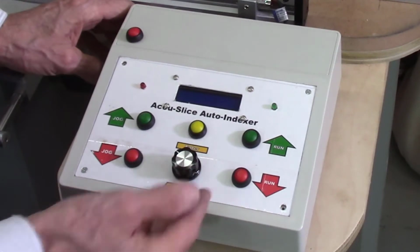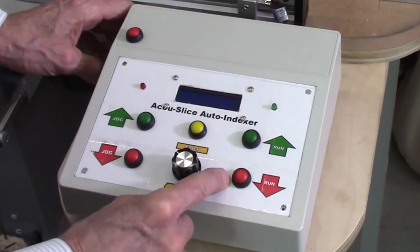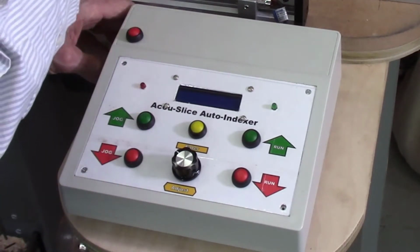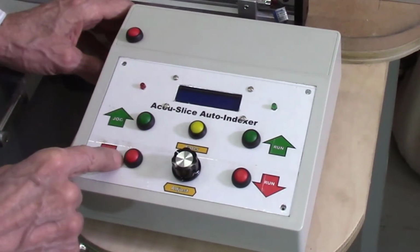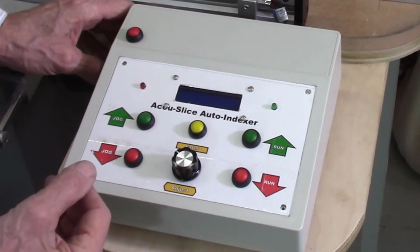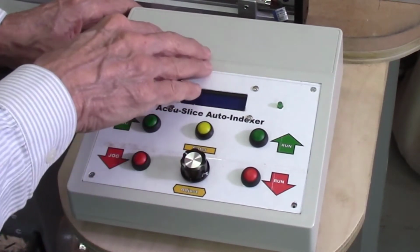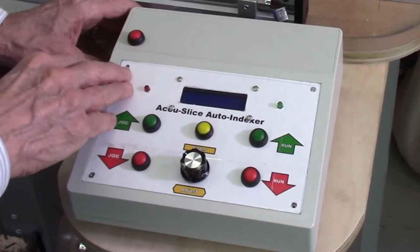When you're ready for the next cut, you just repeat the process. Run and stop because it's all set for the next system. When you're all done running, you want to run the system back, so these jog buttons will quickly move that indexer back and forth. One of the nice advantages of this with the software all written, I can change the mode of operation.